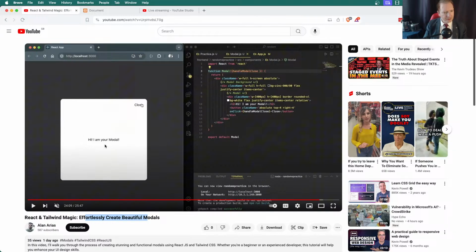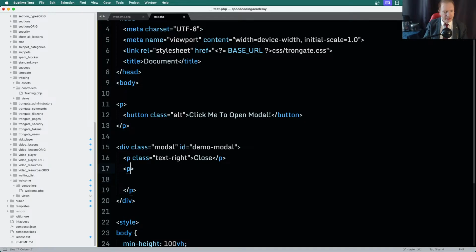And then here it's classes text-center, and it just seems to say, "Hi, I'm your modal." Something like that. And I'm going to add in a little style equals display none.